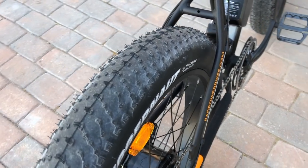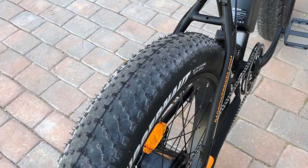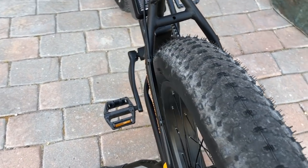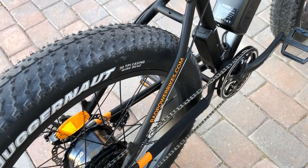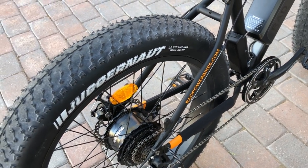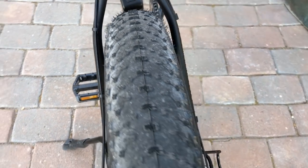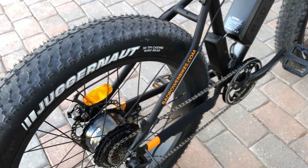Let's take a look at these big fat tires — these are the 26-inch by 4-inch wide Kenda Juggernaut tires. Fat tires in general are really interesting because they're built for all sorts of terrain: sand, snow, mud, hard-pack pavement — you can ride on almost anything. They have so much air volume that they have a built-in suspension effect, and they can be run at lower pressures so you can really mold over the terrain. They have such a large tread patch on the ground that you get amazing traction.